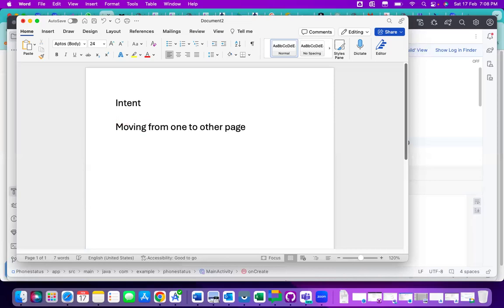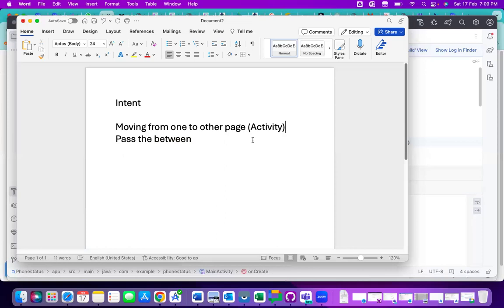Next, we can pass the data between pages. Normally we won't use the term page technically, I'm saying it just for our understanding, but here you can use the word activity.